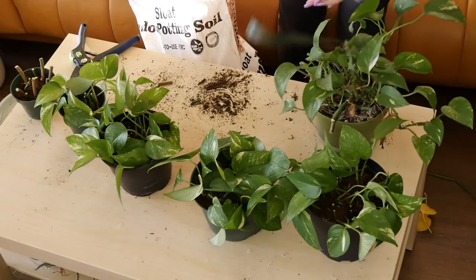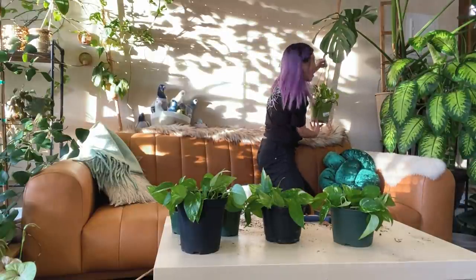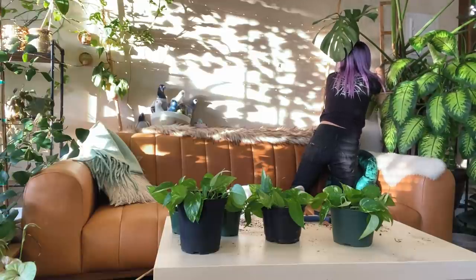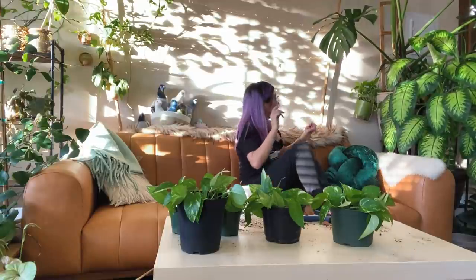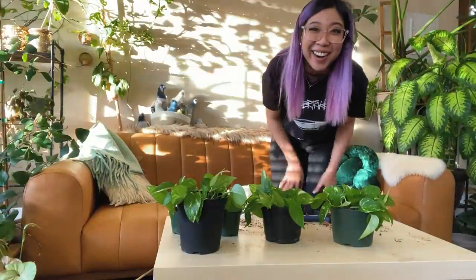Yeah, now I just need to water these. Cool, I feel really good about that. I might hang this back up right over here. I feel so silly to be doing this, but I'm doing it anyway. Okay, I'm cracking up. I just put that plant back over there.